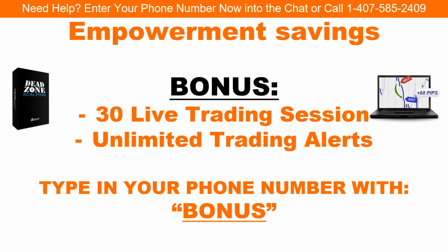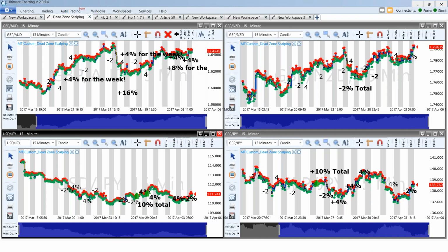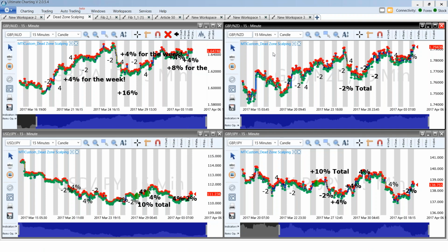So what we want to do is everything we can to arm you and prove to you that you will get a return on this investment. Now, if you really think about this, I want you guys to think about this. If you're able to get 15% a week, how many weeks would you have to get 15% a week to justify that this is worth the investment?